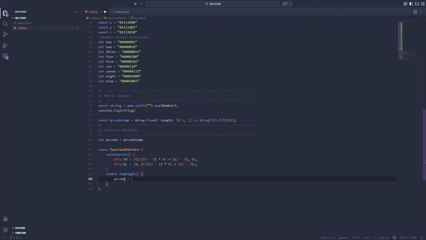I'm just gonna do a lot of hard coding because I really don't want to do the math. QR code. Nope, why did I do that? We're gonna do this instead. We're gonna do this and then this because we know the value is gonna be 0.